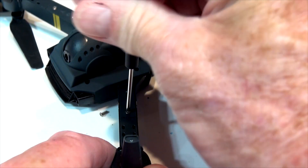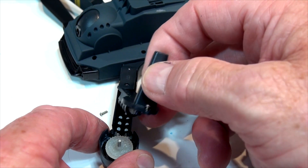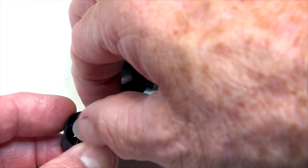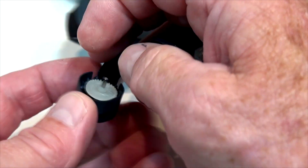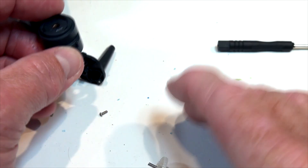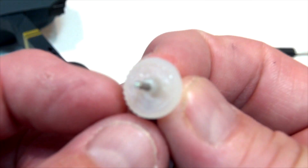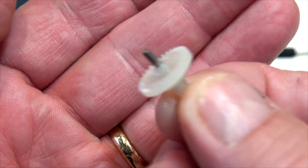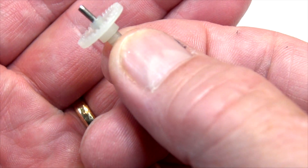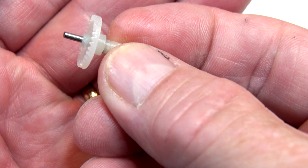I'm gonna take the last screw out and show you what that looks like. I hope you're watching and like what you're seeing — it's not that hard. The other part is determining if you can fix it or not. There is the gear that the propeller is attached to — I'm gonna pull that up and push it out. There's the gear; see, the gear looks good. I already checked one before that I thought was gone. You can see the teeth — they're all there. This gear is good.